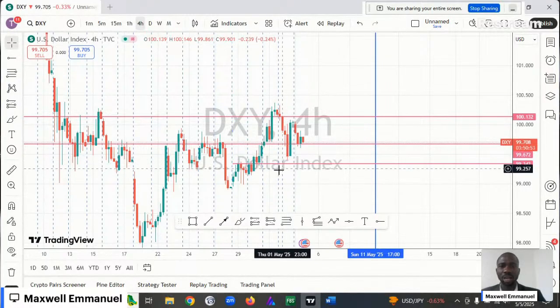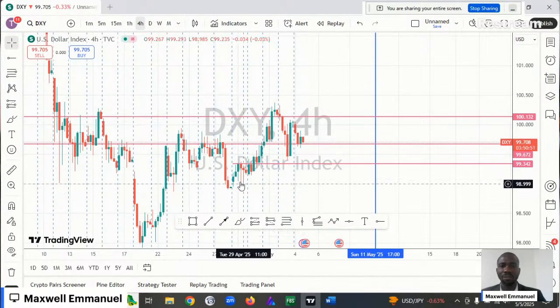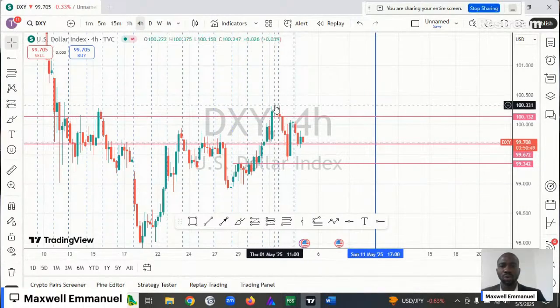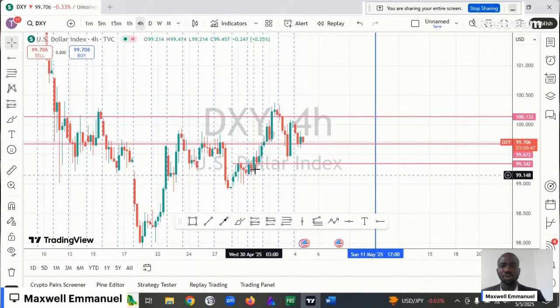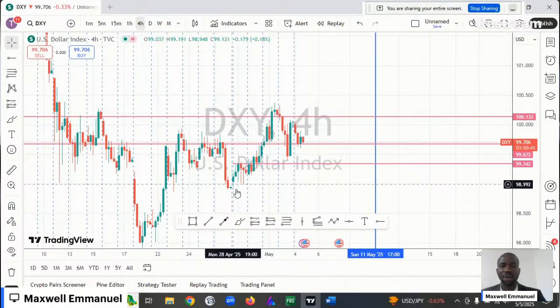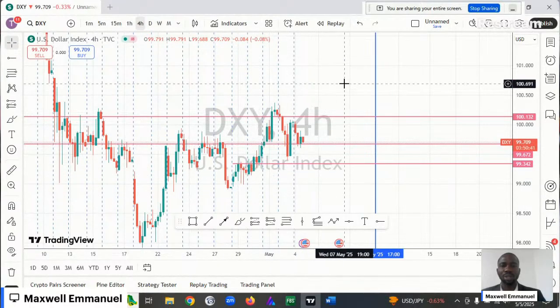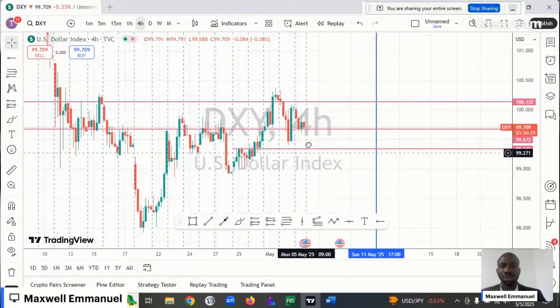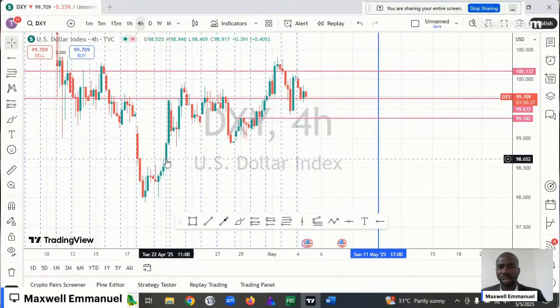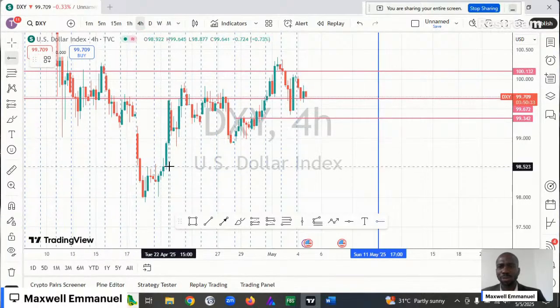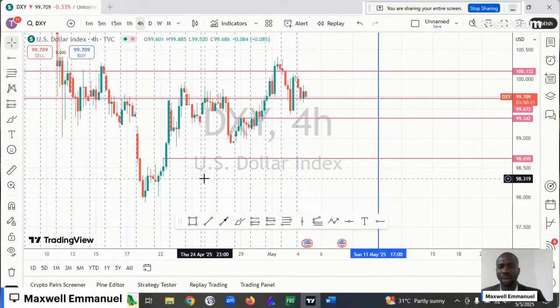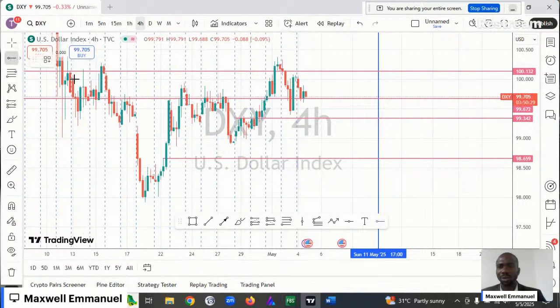That's my expectation. And if we apply our Fibonacci from this swing low to this swing high, I want to see price pull back to a discount area before going bullish. It's also possible, you can see we have a fair value gap here that has not been filled. It is also possible for price to come and fill this gap before going bullish.